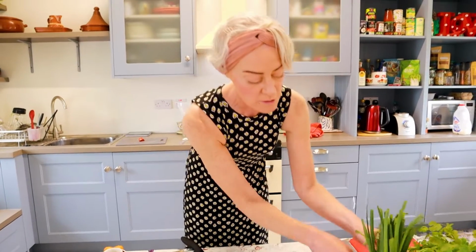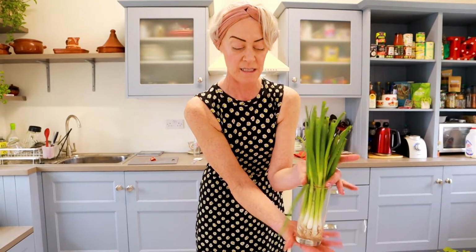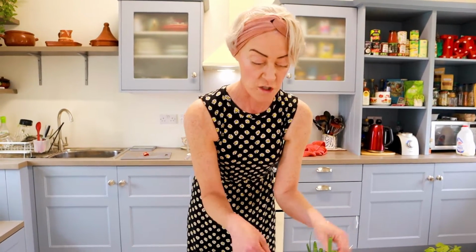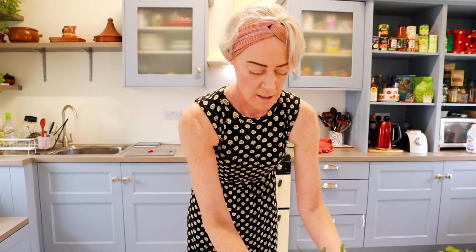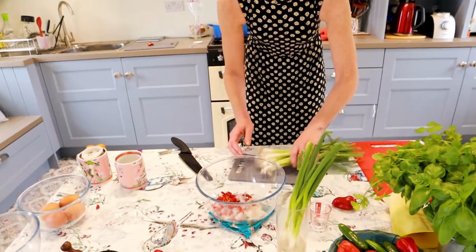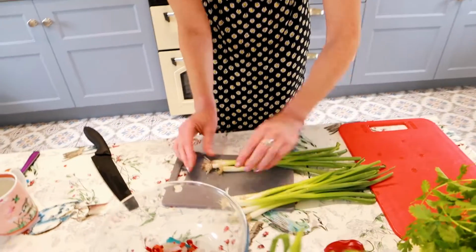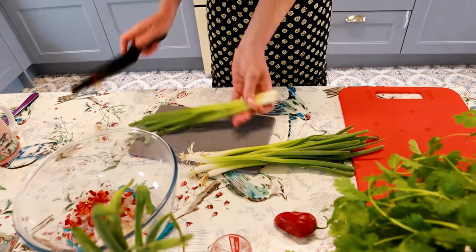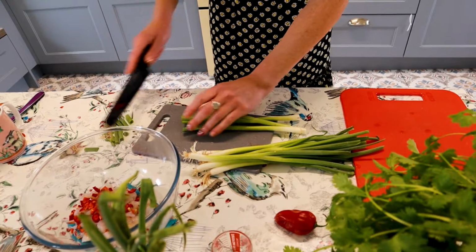The next I'm going to do is spring onions. A good trick for spring onions is to store them in a glass with a little bit of water, in a cup in the fridge, in an upright position, the same as asparagus. They'll last a lot longer and keep their crunch. So again, just get the chopping board here and we'll take off the roots. Okay. And we'll tail about that.